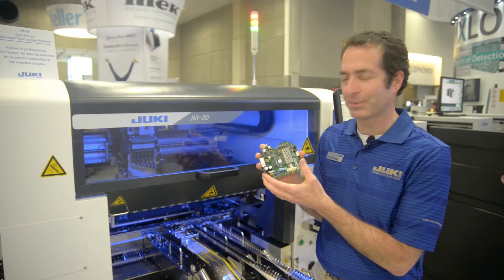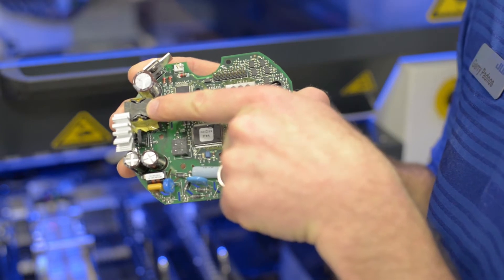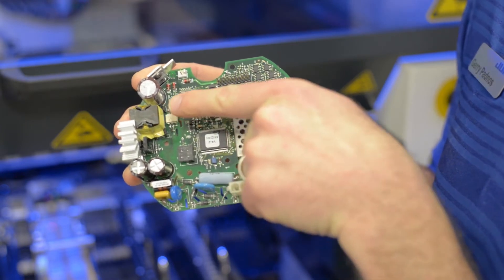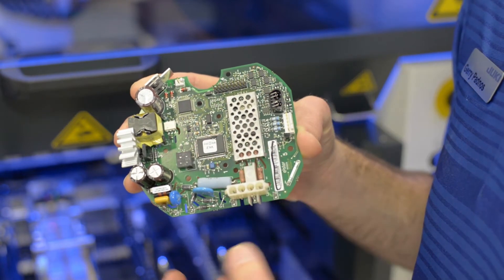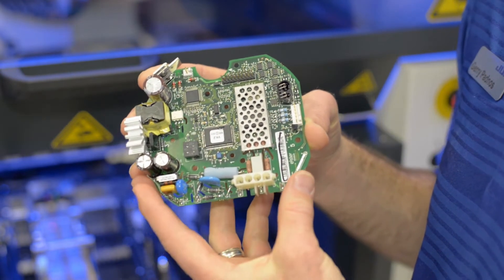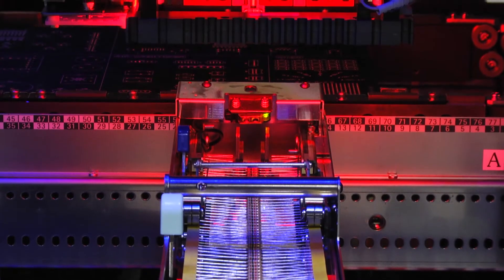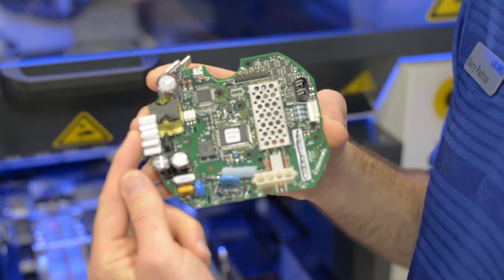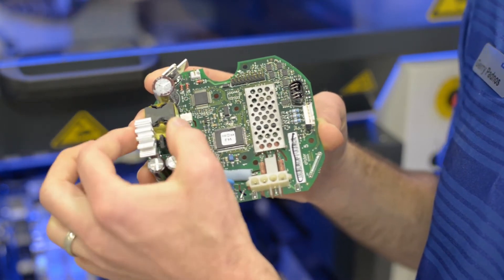We can do really complicated boards such as this one — things like transformers that are often very heavy and don't have flat surfaces. This one does, but often you'll have a coil or transformer that's not flat on top, so a traditional vacuum nozzle wouldn't be possible. We can also handle thin components such as disc capacitors or components with heat sinks on top that have no clear vacuum surface, by gripping from the sides.